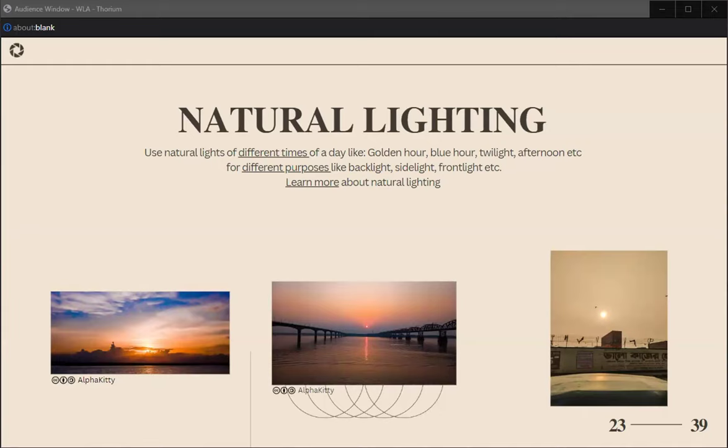the golden hour, and there are different types of lighting in nature, and you can make the best use of the natural lighting during your photography. It will give you the chance to make your photography different from the others. If you're taking a photograph of a subject in the morning, and you take the image of the same subject in the afternoon, you will be able to differentiate the result. Maybe the light in the afternoon is more vibrant than the image taken in the morning. You can use the image taken in the afternoon because the result is more different than the other one.